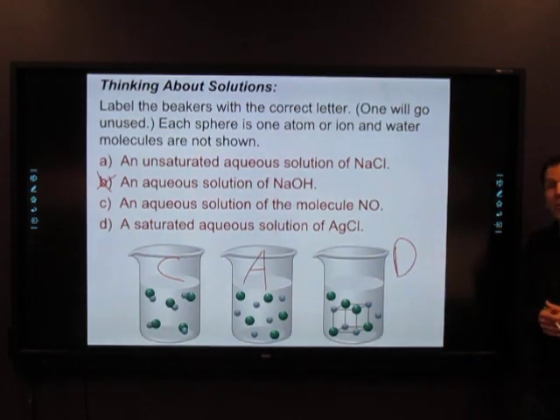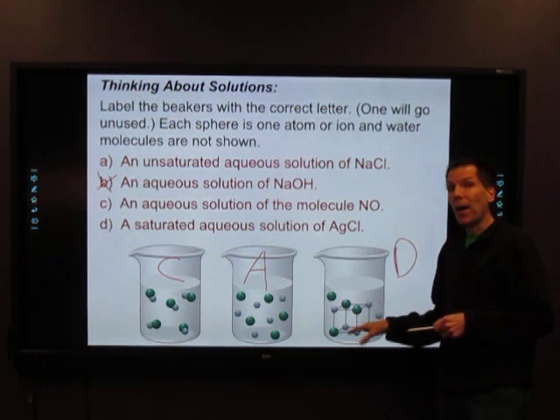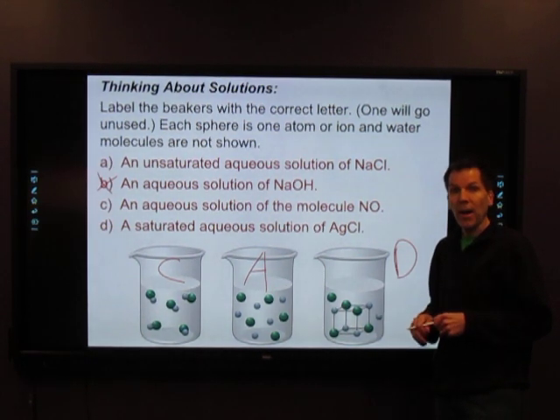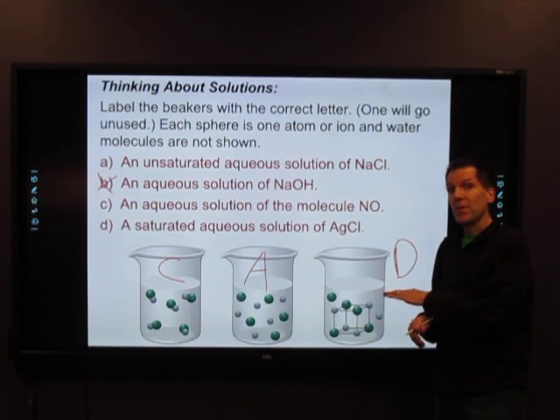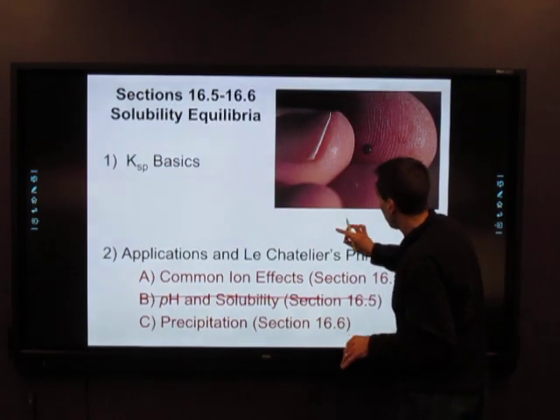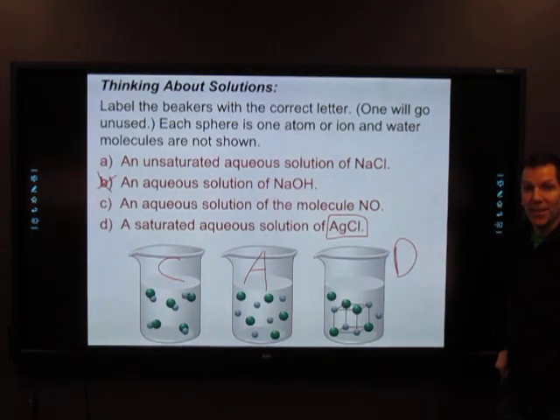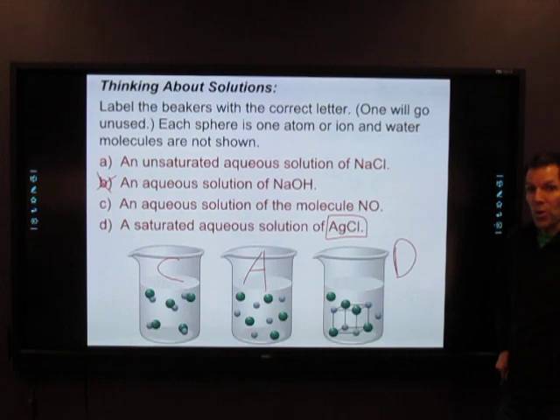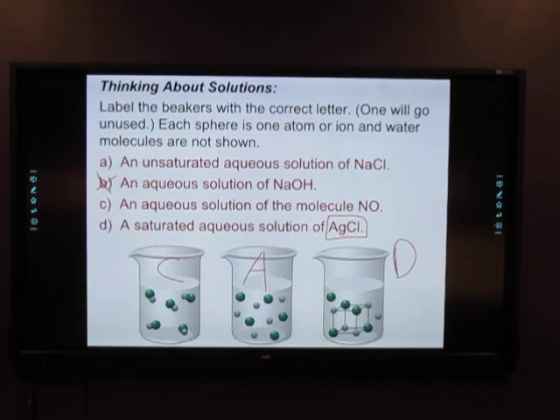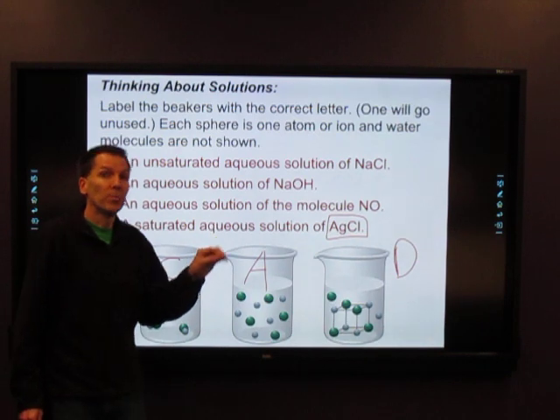We know that's a saturated solution for sure because it has some solid material sitting on the bottom of the beaker and has a few ions in it. These are the kinds of compounds that we will focus on in this section. It's poorly soluble materials. We're going to see AgCl is a poorly soluble salt. We won't be talking much about compounds like sodium chloride because it's extremely soluble.